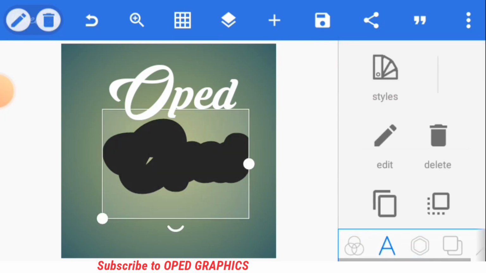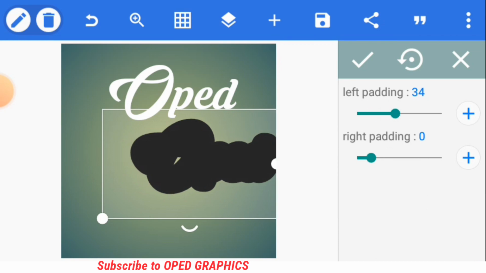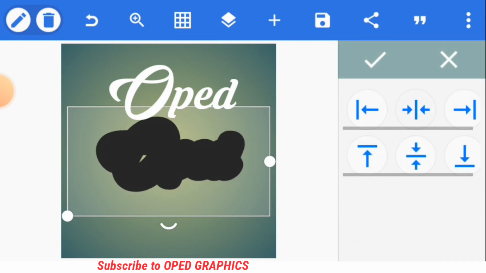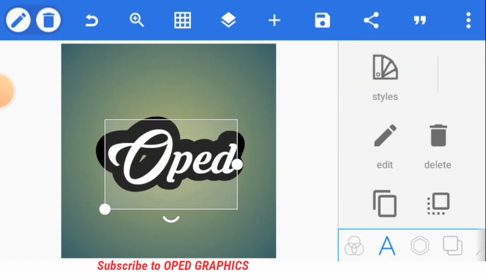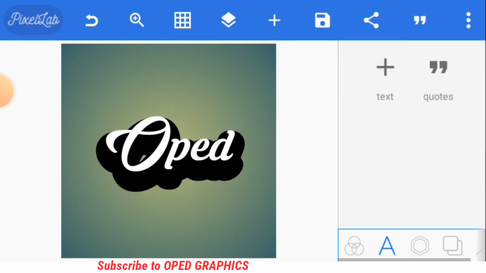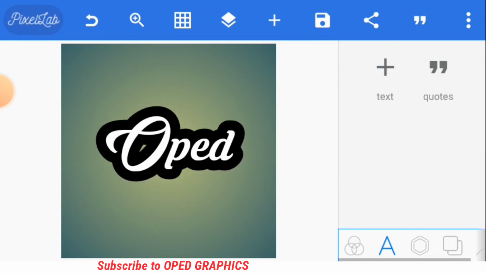Now you have this. If the text is not showing very well, go to padding and increase the left and right padding. Once you increase the padding, it will appear very well. Balance it to the center and then place this new text, which has been copied, on the same place as that one, by using your positioning to align it together. Now you have it. The bold one, which we gave a stroke, is at the back, which is black, and the normal one is in the front, which is white.